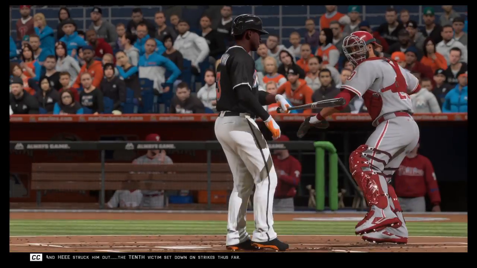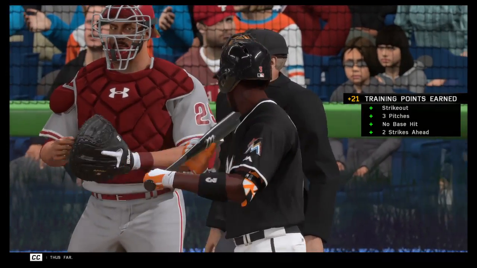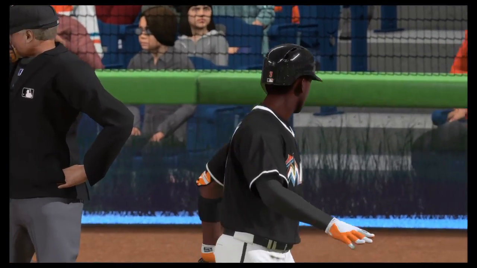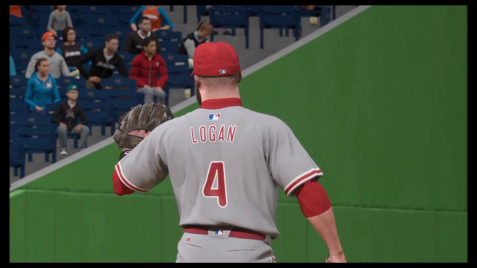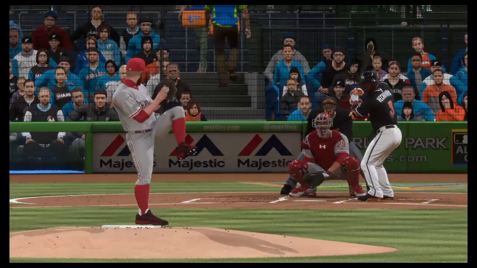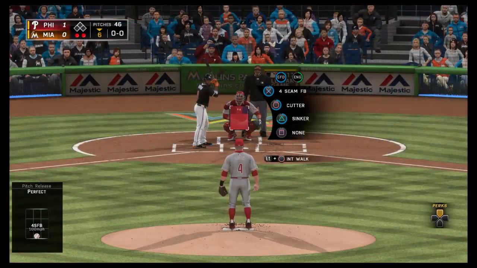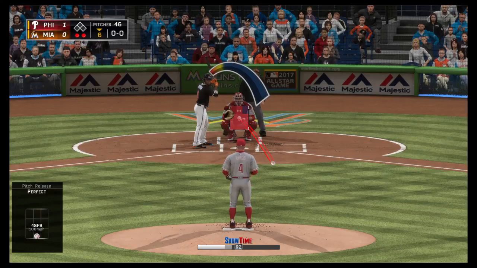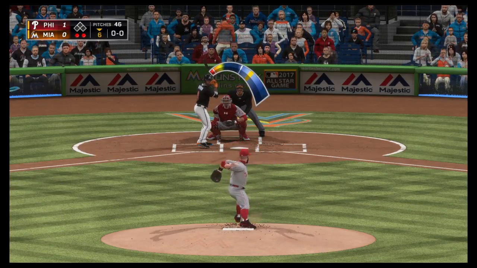And he struck him out. The 10th victim set down on strikes thus far. Well, this is a stroll he's taken 5 times in this series now. That slow walk back to the dugout after getting punched out. After a while, these things, they start to wear on you. You've got to try to keep the mindset that every at-bat's a new opportunity, but most of the time, that's easier said than done.